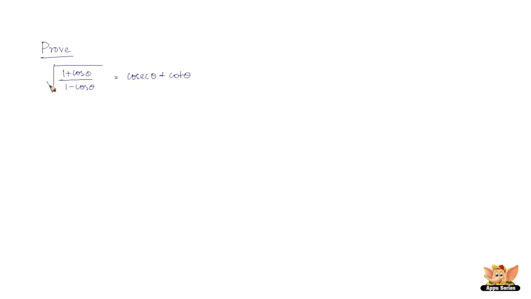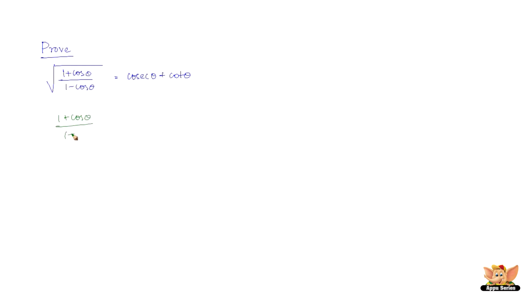We've got another problem here which says, prove that root of (1 plus cos theta) over (1 minus cos theta) equals cosecant theta plus cot theta. Now this is no different from the previous problem. Conceptually, of course, the functions have changed. There was sine and secant and tan. Here it's 1 plus cos theta by 1 minus cos theta. The concept is the same. First, look to remove the square root. So what do you do for that? You just have to try and get in squares.